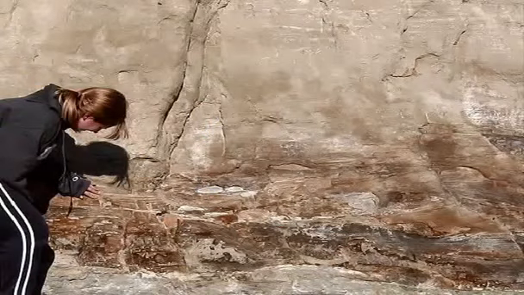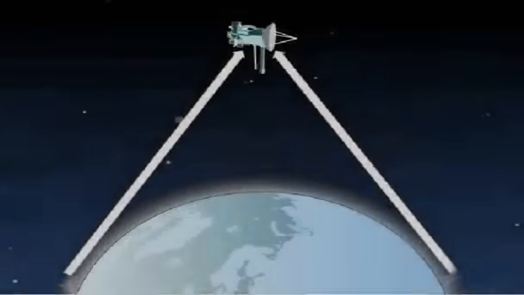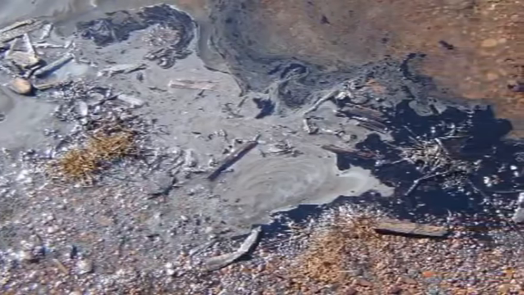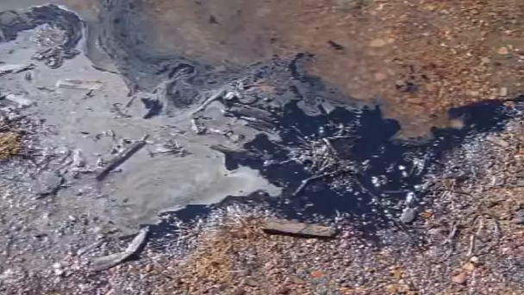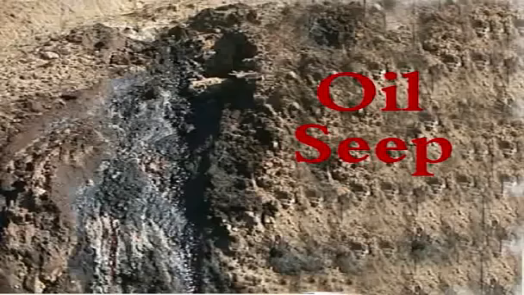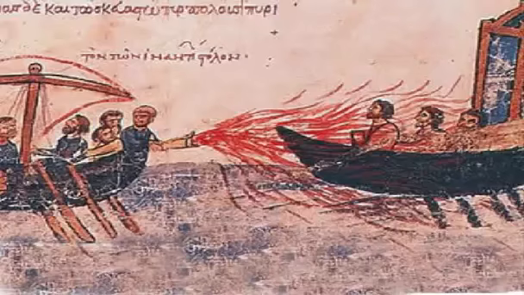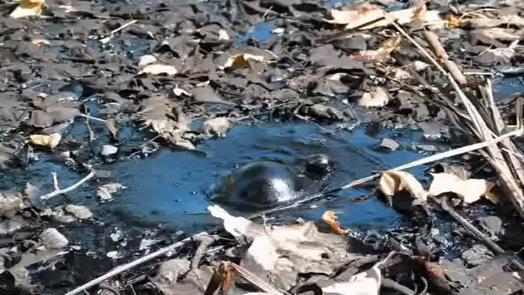Let's examine the methods they use to study the surface of the earth in a little more detail. In the first method, they look for signs of oil on the surface. An oil seep is an area where the oil trap has been broken and oil is now seeping naturally to the surface. For thousands of years, people have been able to use the oil that sits in pools and tar pits on the surface of the earth because this oil was easy to find.